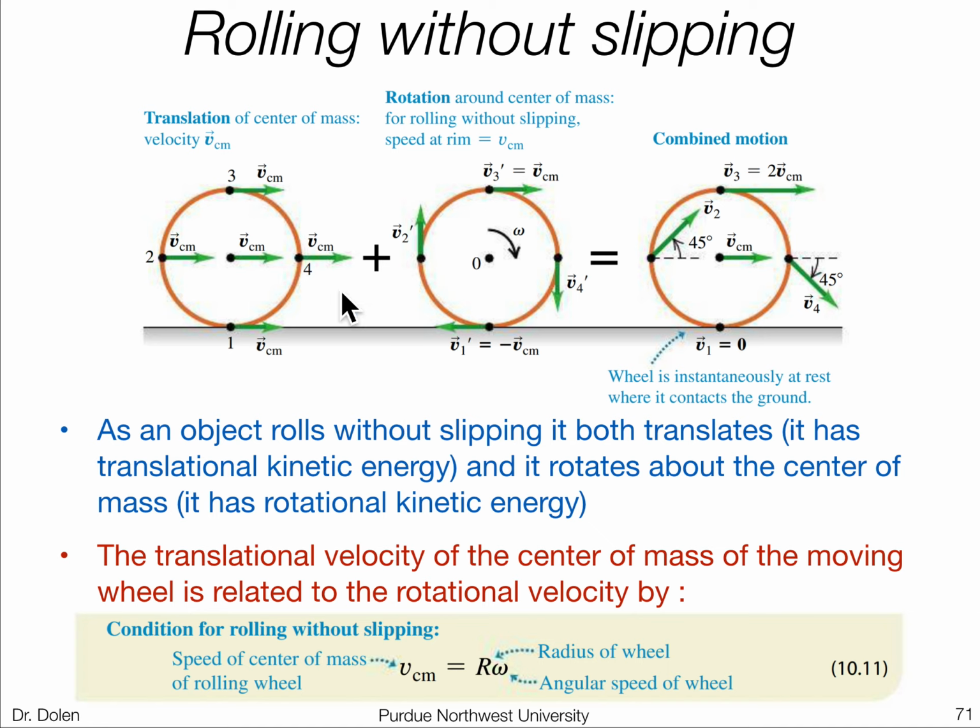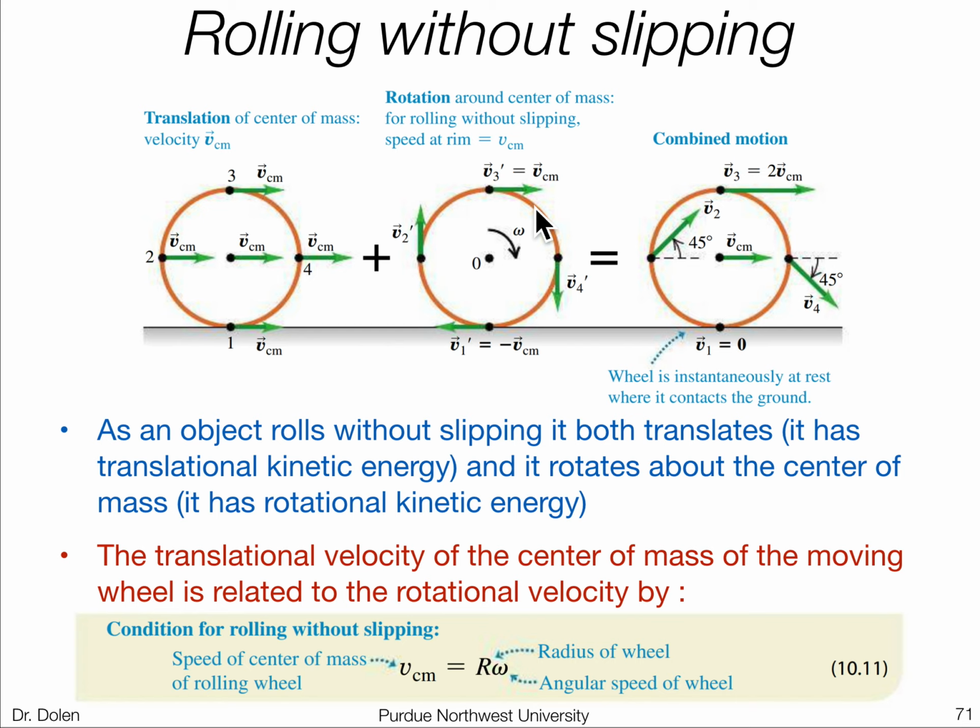We can talk about the kinetic energy of translation and the kinetic energy of rotation separately, and we also have to add one special case here, which is the not slipping condition. If this wheel was just slipping, if this was ice, it wouldn't be rotating at all. We would just have this wheel slipping in this direction. We'd only have to handle this part. But the fact that it's not slipping means we're also going to have the rotation. And something special happens in that case.